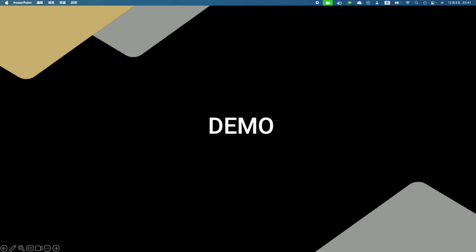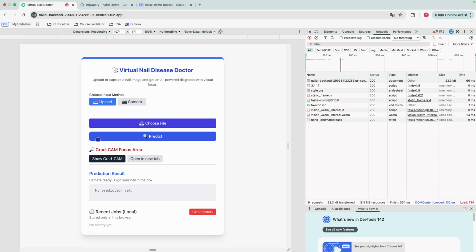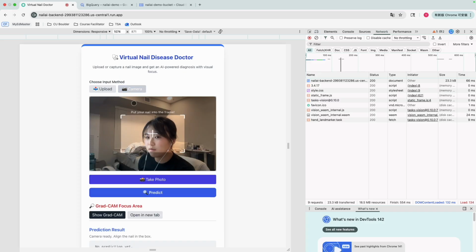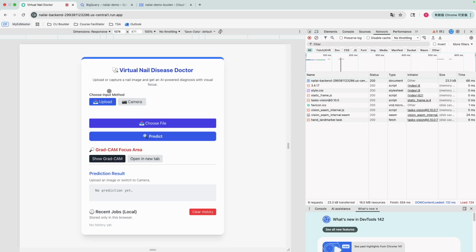Now I'll demonstrate the website. Okay, on the home page, I can choose to upload an image or switch to the camera tab. The camera version works on mobile as well and captures a cropped ROI of a single nail. Here, I'll upload a sample image.